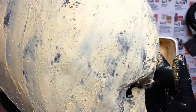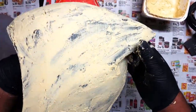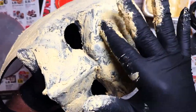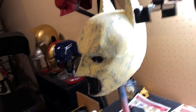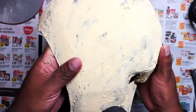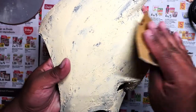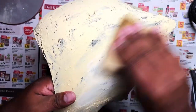Here it is all covered — it looks crazy, really rough. But you want to cover every single part of it. We're going to let this dry overnight and sand it tomorrow. Here it is the next day. You can see it has changed color a little bit and it is all very rough and hard now. Now we're going to take some sandpaper and go through the whole thing and get it as smooth as we can.